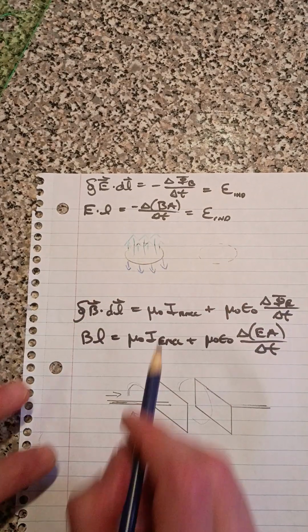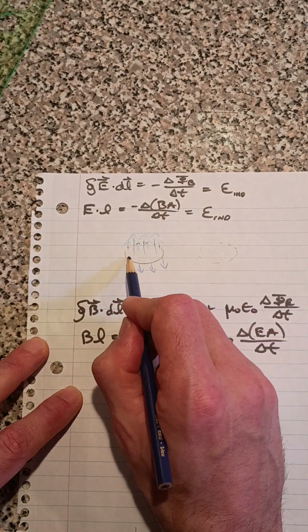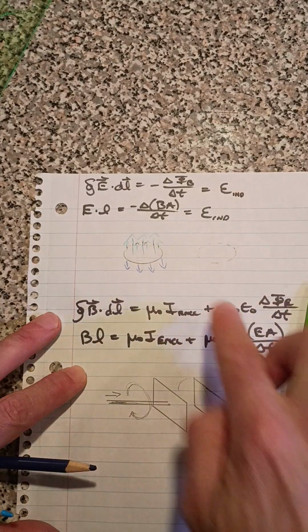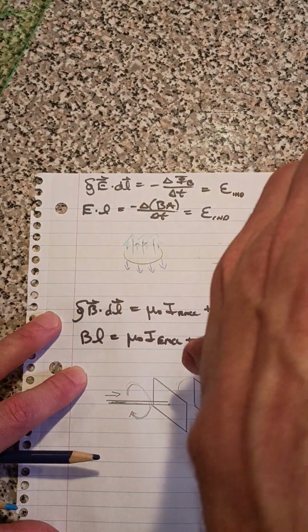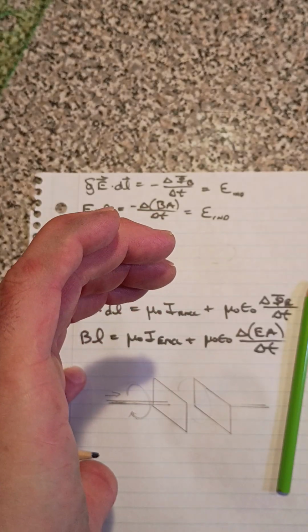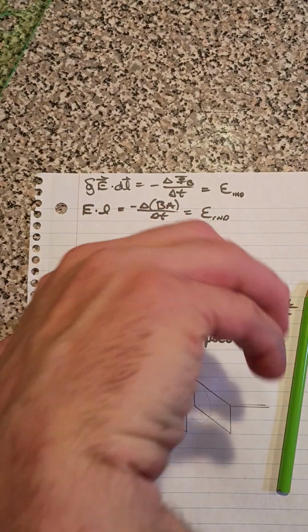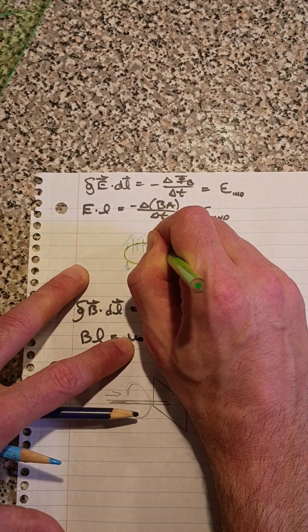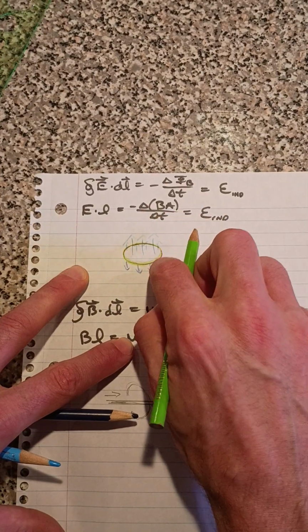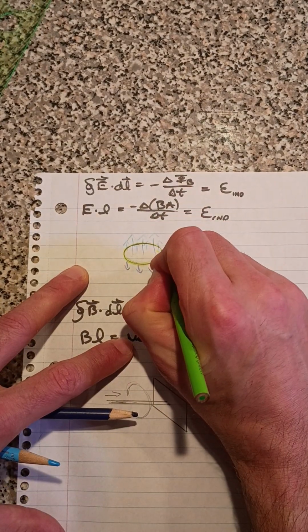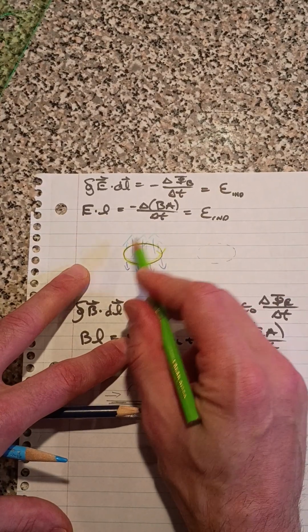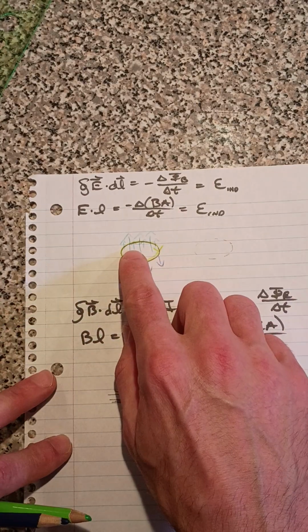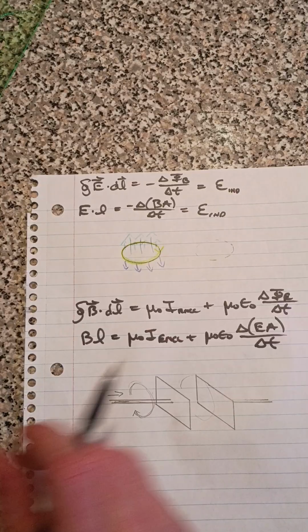So that's something that the universe does. When something's changing like this, the universe does something to create opposing magnetic field lines. And so in order to create these opposing magnetic field lines, the curl of the electric field and the voltage would be going clockwise, right? So it would be going this way. It'd be moving around this way, to create magnetic field lines downwards. So that would be clockwise. That would be clockwise electric field lines. And so what that is saying is that the magnetic field increased.